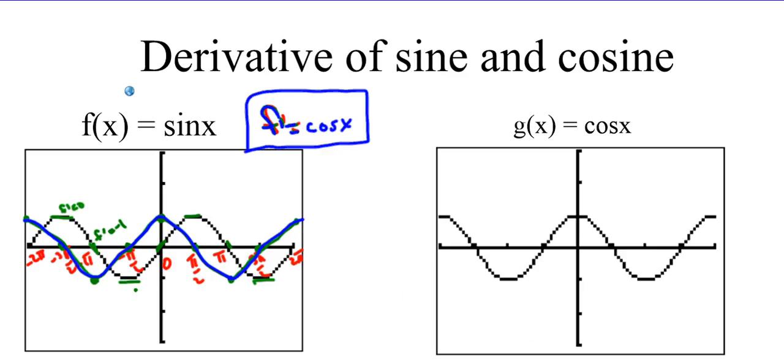The next one we're going to do the same thing, but now I'm going to do it over here with the cosine graph. So I'm going to go over here and I'm going to find g prime. And I'm going to do the same thing. Well, you can see that right here, all these are the same values. At all my max and mins, I have horizontal tangents. So these are going to be 0. So I'm going to have a 0 here, a 0 here, and a 0 here. Now, some of you might be thinking, all right, well, if this one is cosine, this one has to probably be sine. Well, you're probably close. We'll find out. All right, now right here we have a negative. It's decreasing. It's going to be negative 1.